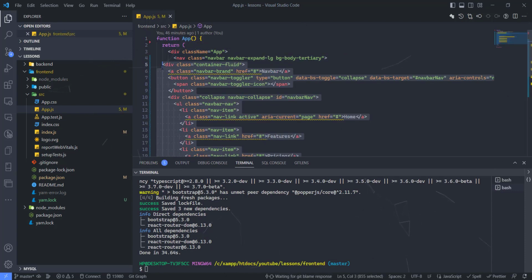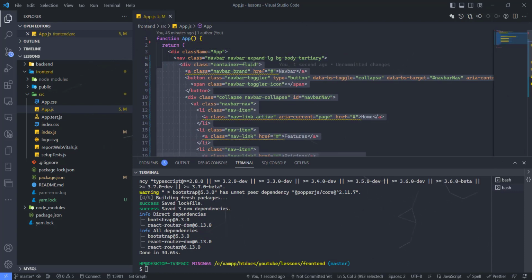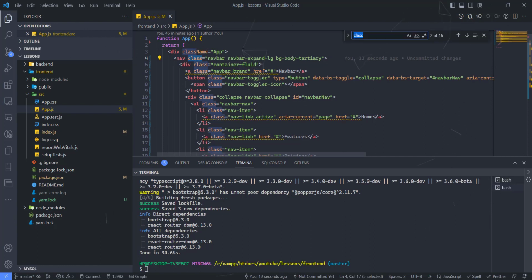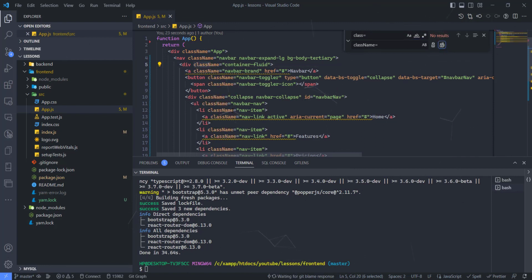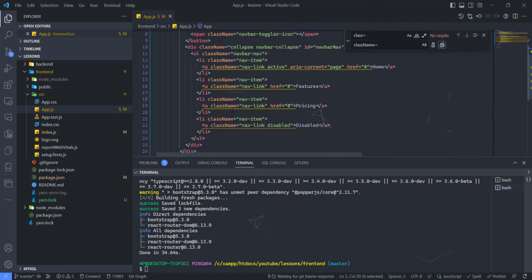You can see we have some issues. The first one is that React uses className, while this is just class. To fix this, press Ctrl+F and replace all class with className. Let's replace all. Yeah, so we have that.